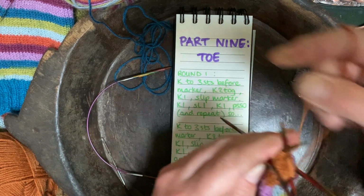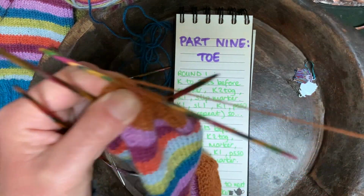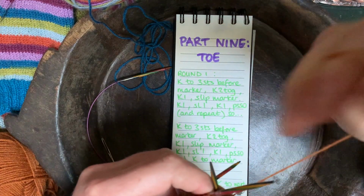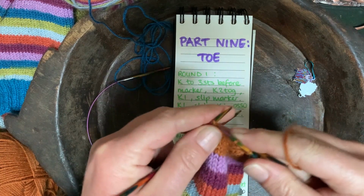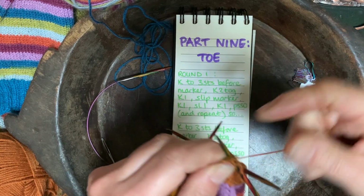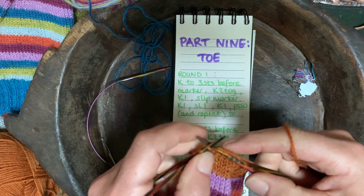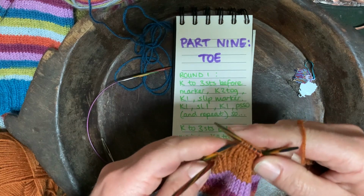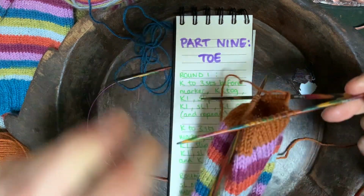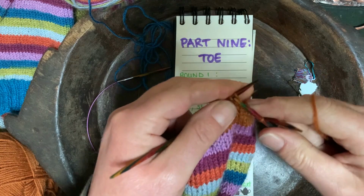So we knit 2 together, knit 1. Out comes that needle, gives a little tug so we don't get a gap. Okay, so knit 1, slip 1, knit 1, pass that over. Okay, and then we're knitting all of the rest of the stitches on this needle. And then all the stitches on the next needle. And that's the end of your round 1 on double points, so you're on to round 2.